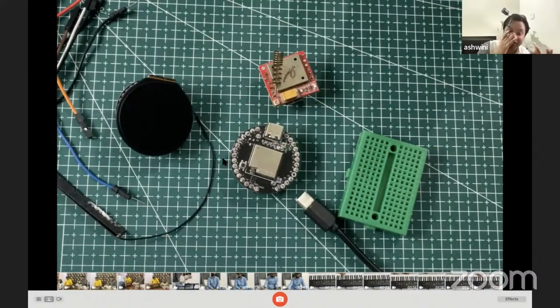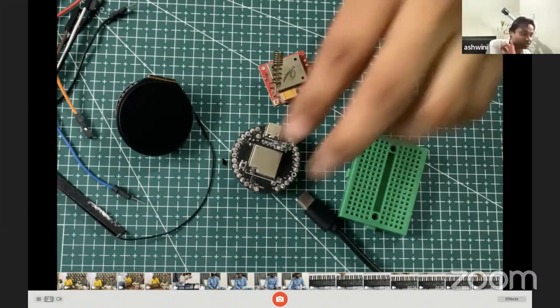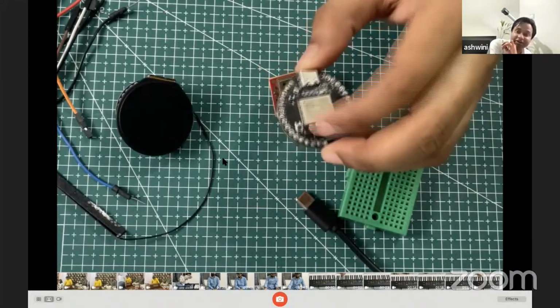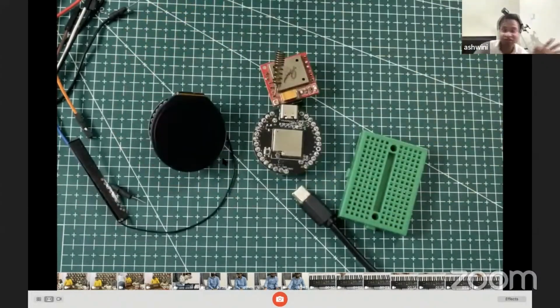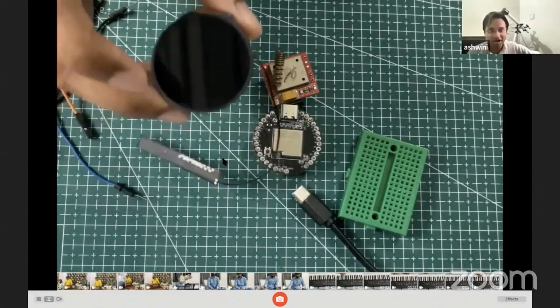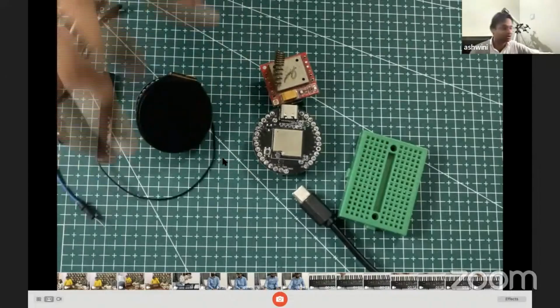Using it you can make a call, receive a call, send a message, and use it as a calculator like you do on a phone. You can play games on the phone. You can do navigation using the inbuilt sensor. The display will also auto rotate like on a smartphone. So it will provide most of the features that you get in a basic smartphone, and this phone will look like this.